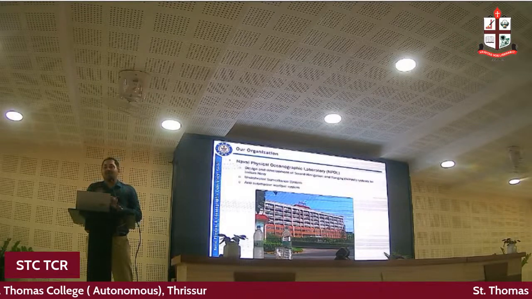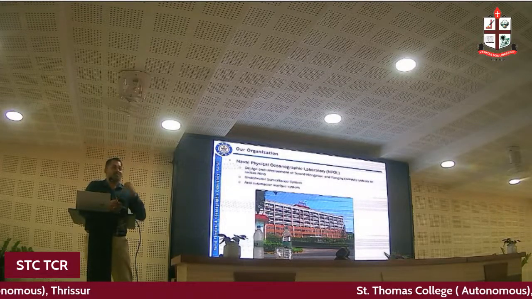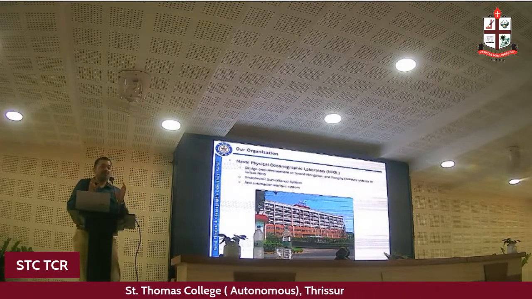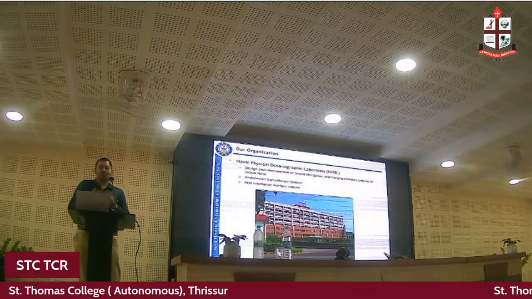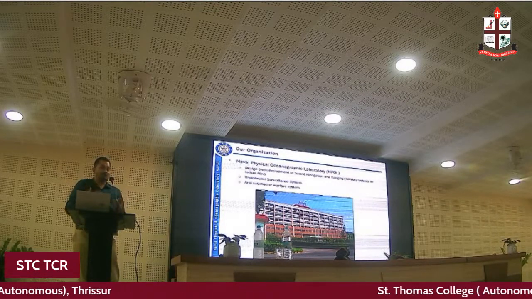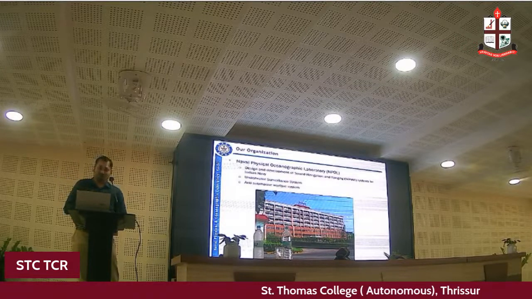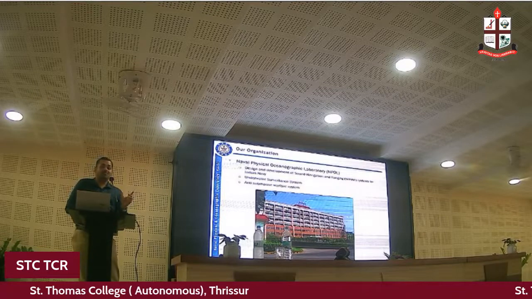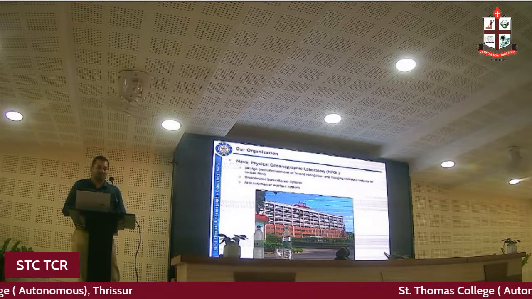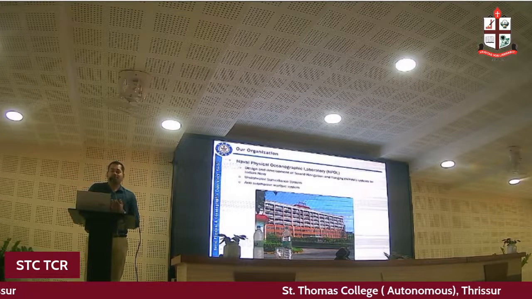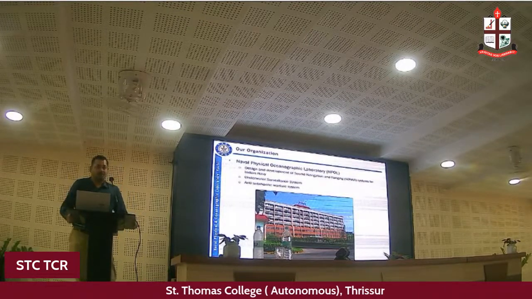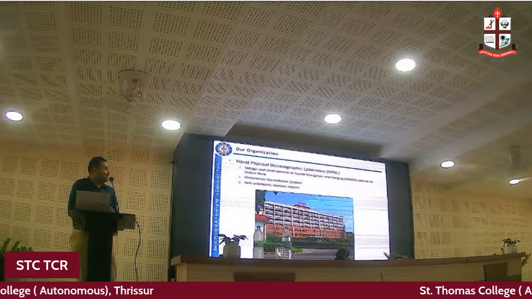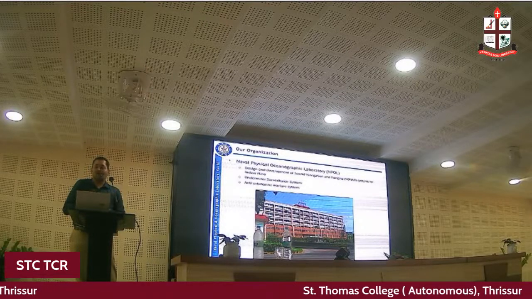Because radar uses electromagnetic radiation for detecting and ranging a target. And these electromagnetic radiations cannot be used underwater, because these electromagnetic waves will not travel for more than a few hundred meters. Whereas in sonar, we use sound waves, also called acoustic waves. And these sound waves can travel up to tens and hundreds of kilometers underwater. So we are mainly into sonar design, which is a part of underwater surveillance.